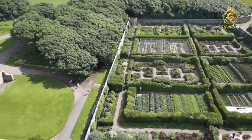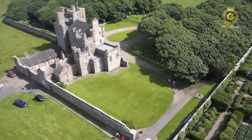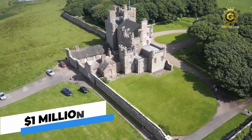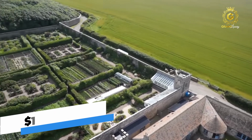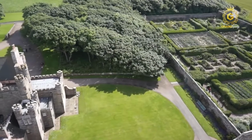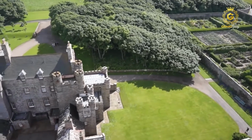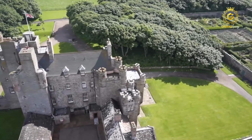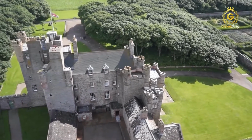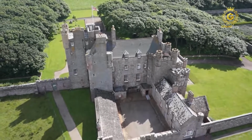How much did she pay? Reports say anywhere from nothing to $100. Not bad for something that is thought to be worth around $1 million today. We'll take that 10,000 times return any day. Anyway, the Queen Mother turned this into her own DIY project and started restoring the castle so that she could use it as a holiday home. You know, considering she saved huge on the initial purchase price. This also became the first time the castle was supplied with electricity and water. Interesting, who'd have thunk it?